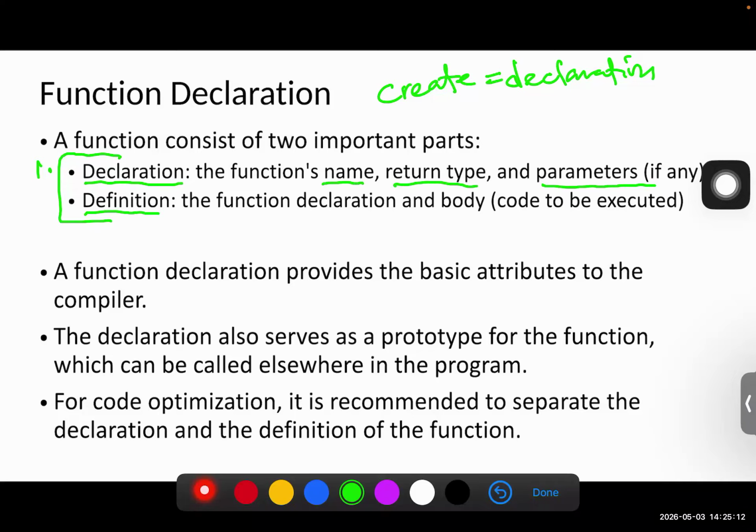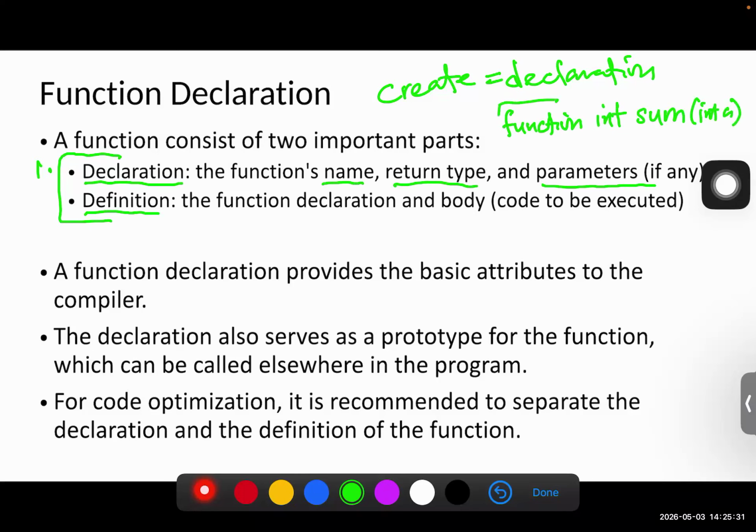So for example, if I want to create a function called sum, I need to tell the computer that I'm creating a function called sum. Sum is going to return an integer. So I need to do maybe something like this.